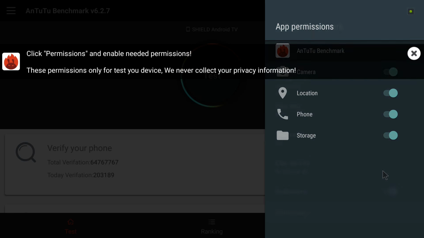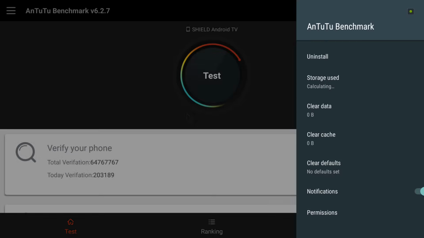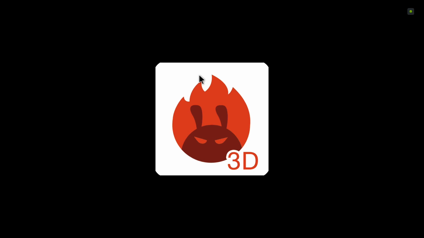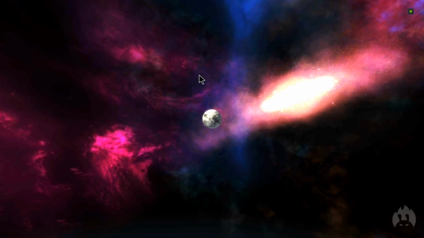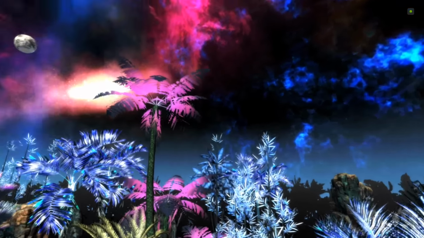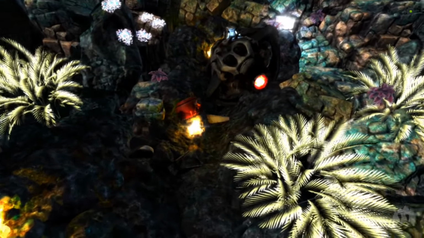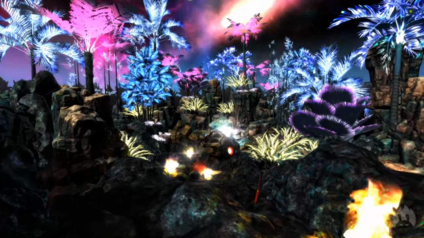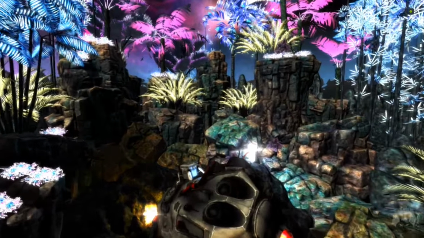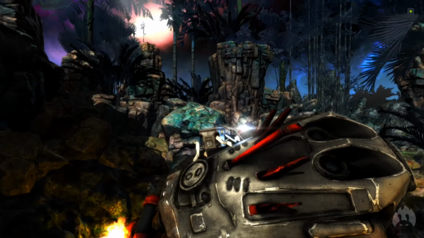All right. There we go. As you can see, there are very vibrant colors in this test here that it's running.